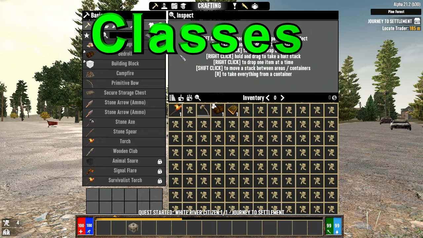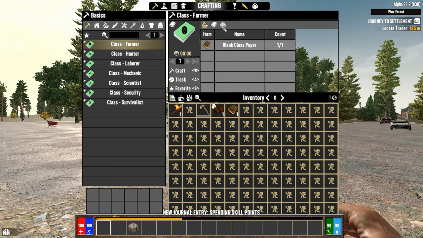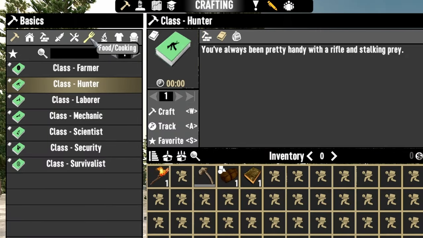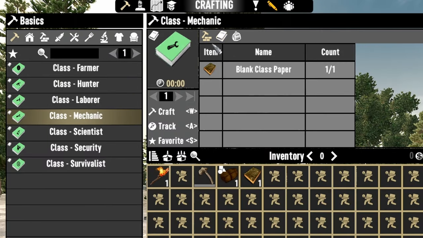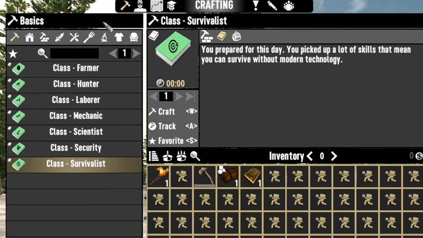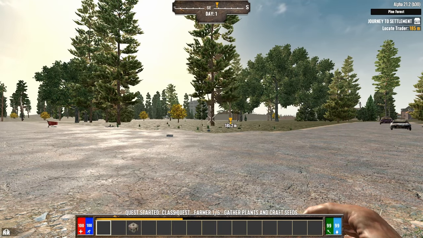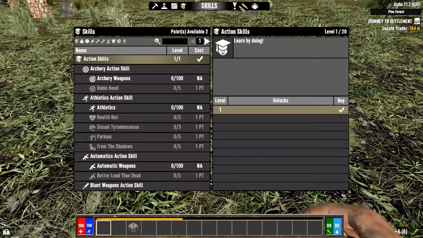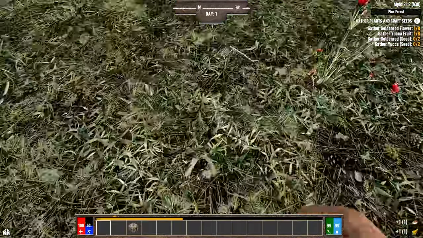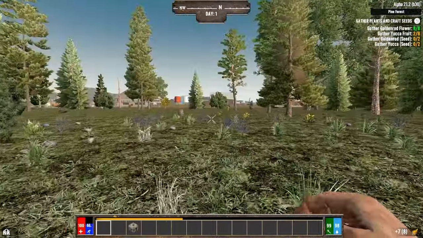Select your class. After you arrive in your new Darkness Falls world, your first decision will be to set the tone for the game. You must pick a class to start, and each class focuses on different aspects of the game. They consist of farmer, hunter, laborer, mechanic, scientist, security, and survivalist. Each one has a short quest line that gives the player skill points, attributes, or items related to the class. Farmer, hunter, and security are the easiest quest lines. Scientist and mechanic are the hardest to complete until the player is established. When starting out, I recommend farmer or hunter just to ensure a steady food supply. The other classes become more useful as you progress in the game and can always be unlocked later with skill notes.